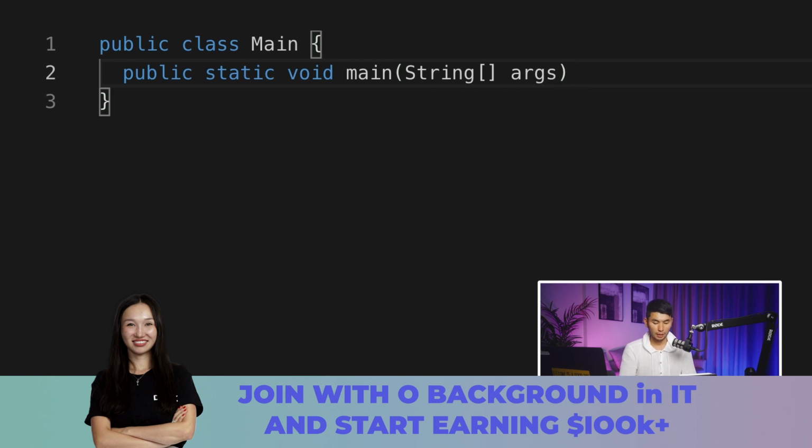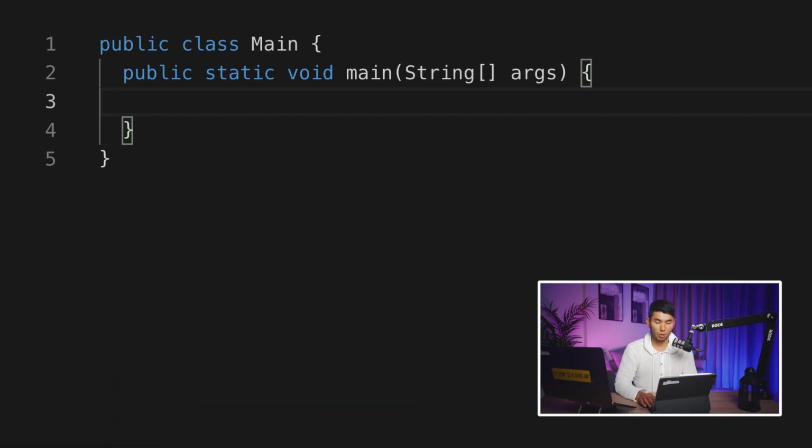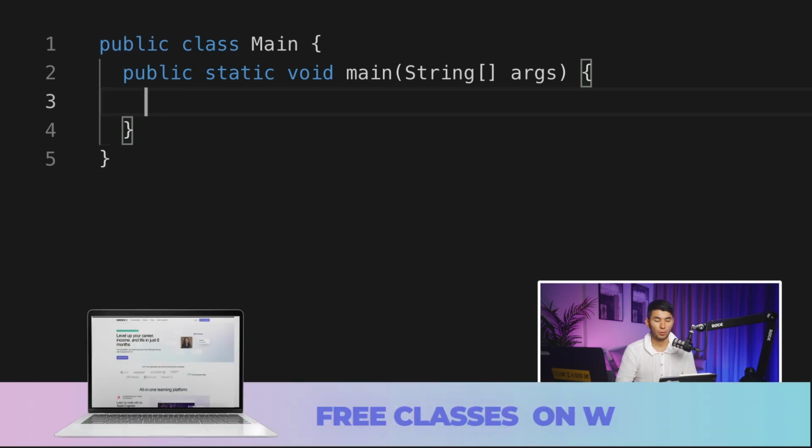All right, now put an opening curly brace and a closing curly brace. Hit enter and make sure you have a few spaces. So if you start right under the U, under public, I think that should be pretty good code stylistically.